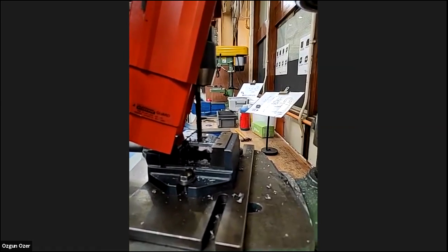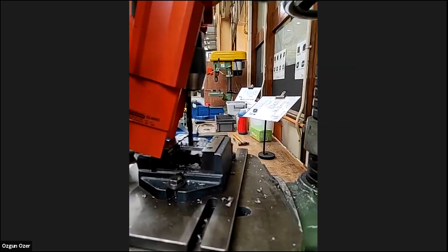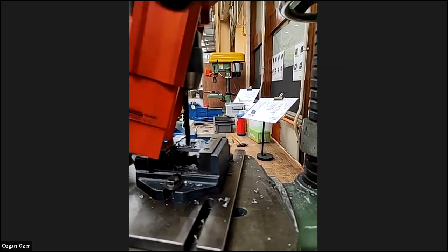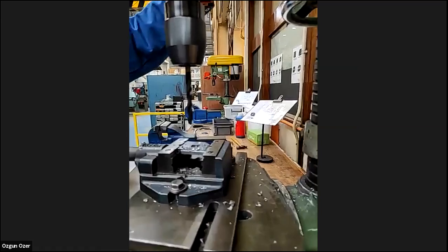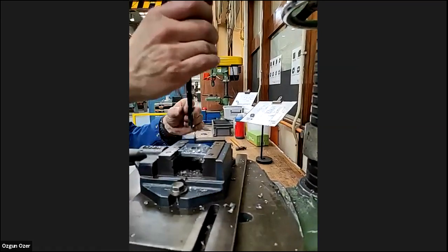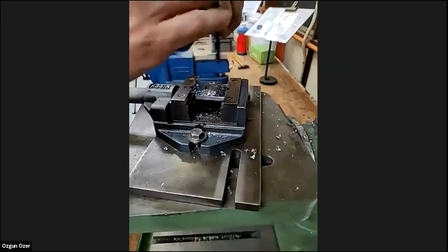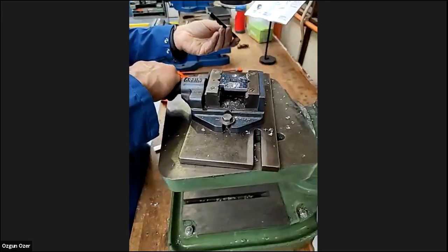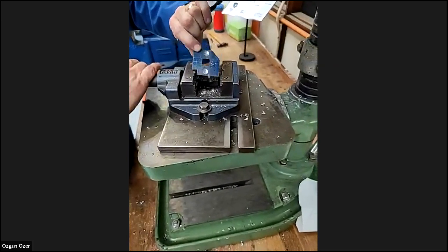I think it's the material. Yeah. Come on. The drills look fine, but we drilled the hole, haven't we? Yeah, we drilled the middle one.